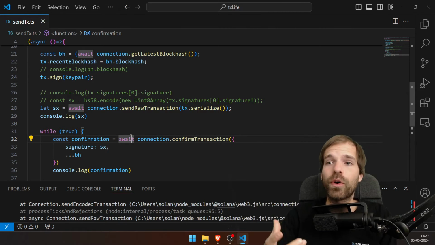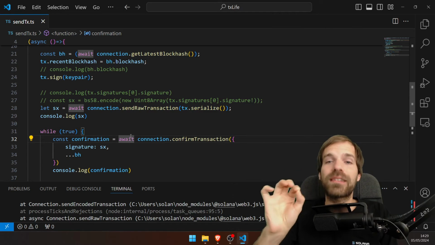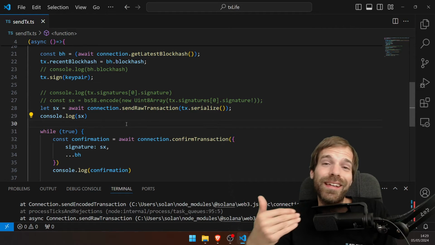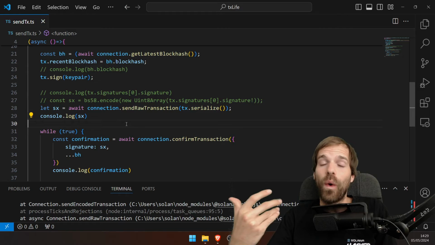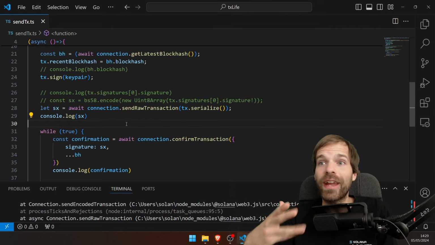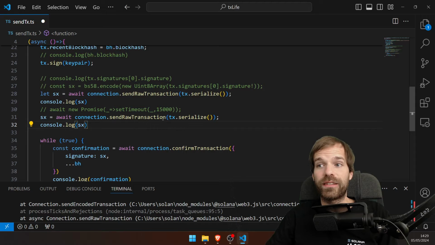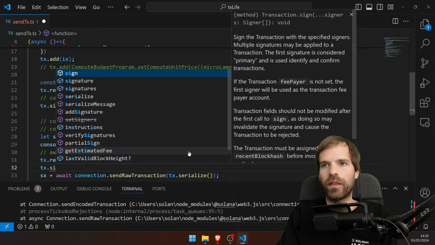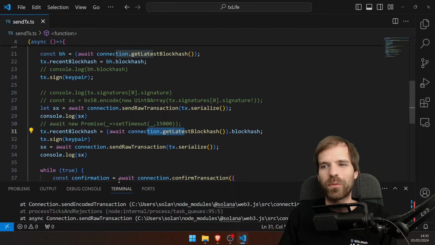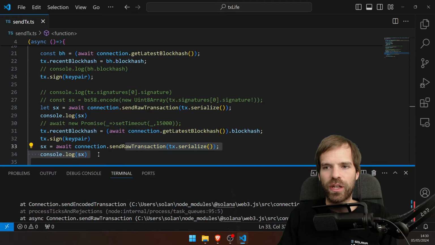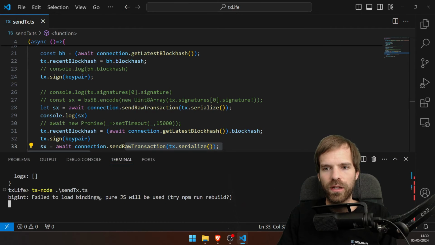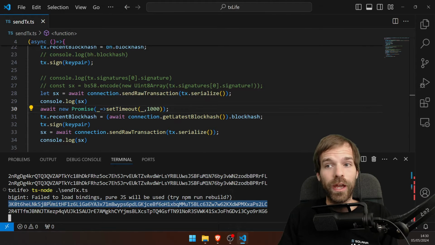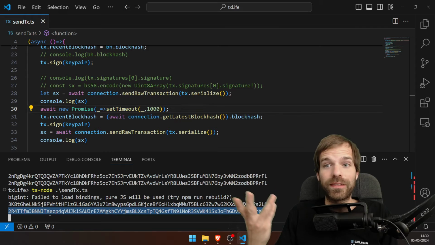For us, all that is important is if I resubmit the exact same transaction, then it's not going to be persisted twice. However, as soon as something changes in the transaction, obviously it's a different transaction and I can send several of those. So for instance, if I would get a more recent block hash and then I sign this again, it is caching block hashes, and maybe if we do it directly after each other, I don't get a different block hash. Let's try. No, still the same block hash. So let's say I wait a second here. There we go. Provide one block hash, and then I provide a different block hash, but still the same transaction.